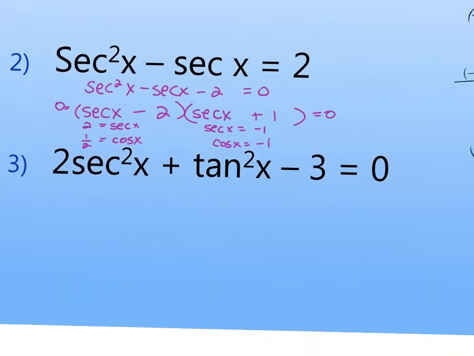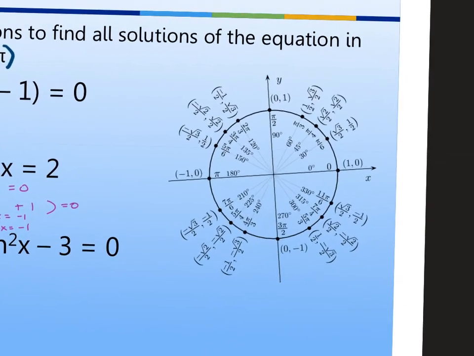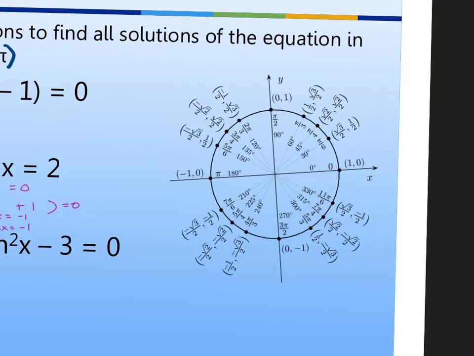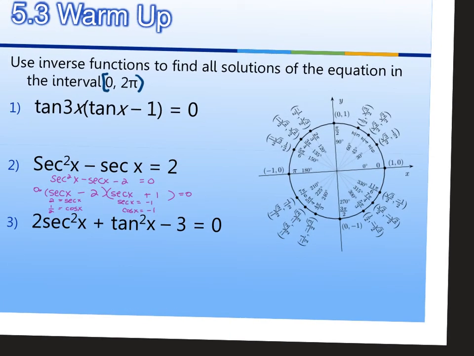So because it told me to restrict it, I'm going to my unit circle, and I'm using the entire circle, and I'm going to find everywhere cosine is -1, which happens here, or +1/2, which happens here and here. And my answers there would be pi over 3, pi, and 5 pi over 3.